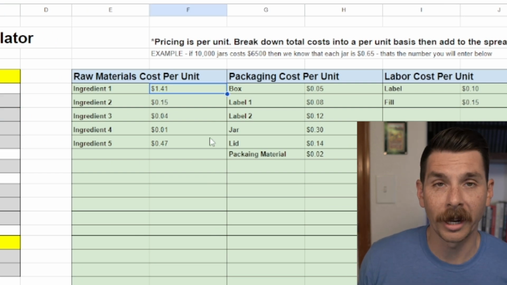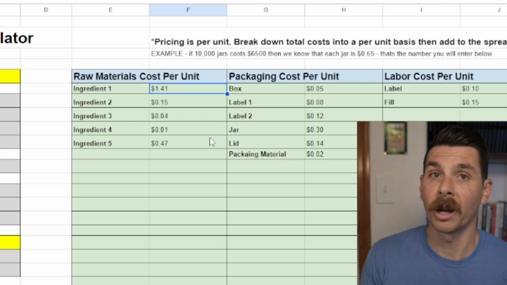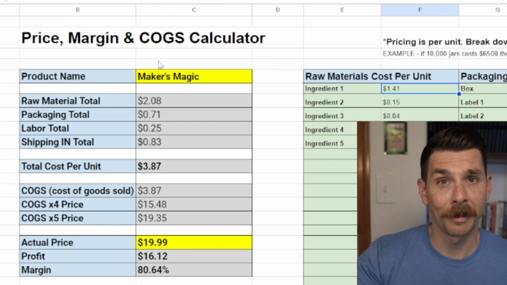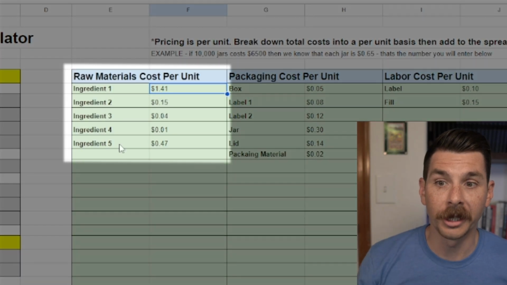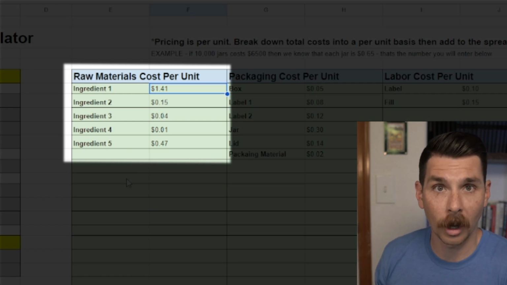This is an example that I've put together of a real product that we've priced in our business. The product name is Maker's Magic. Feel free to look it up. It's an awesome product. Now, there's a few things that go into Maker's Magic. Maker's Magic is a craft glue, sealer, and decoupage medium that works on a wide array of craft projects. So there's a few ingredients we have to put together in order to make this liquid. And that's listed here in the ingredients section. All of those are raw materials.